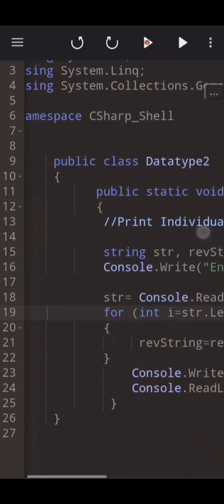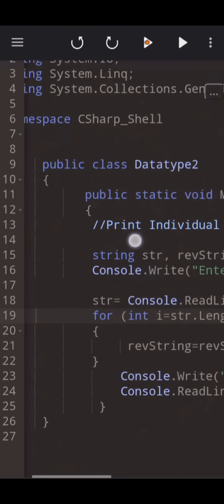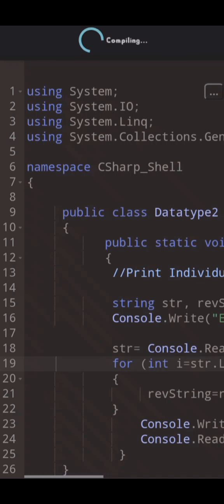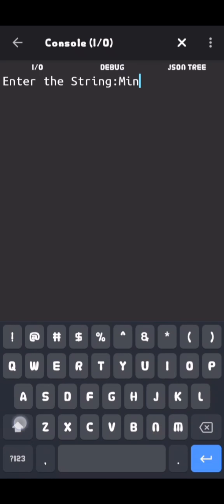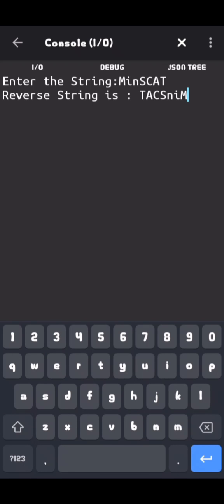Then Console.ReadLine, and if I'm going to run this program, the output will be: enter the string, minscat. The reverse string is capital TACS, small letters NI, and capital M.